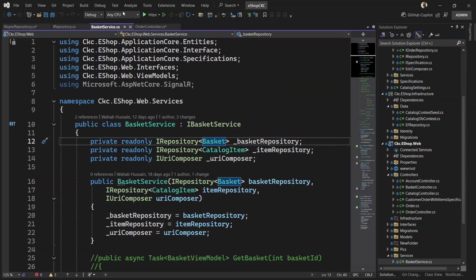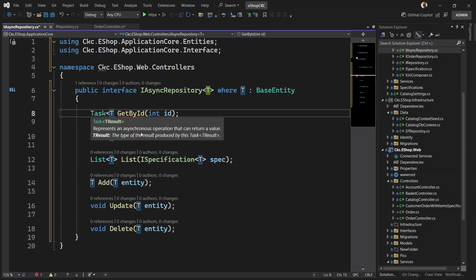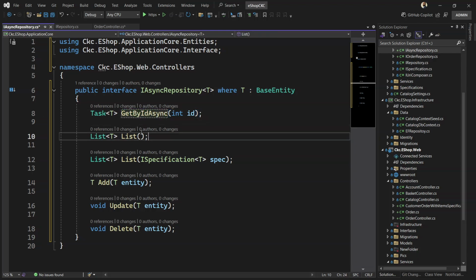So with this being done, let's just move forward. What we can do simply to make it async, you know that we can use Task. And what else can we do? We can use the async keyword. Even this is not required, but at least we get to know that this is an async method.